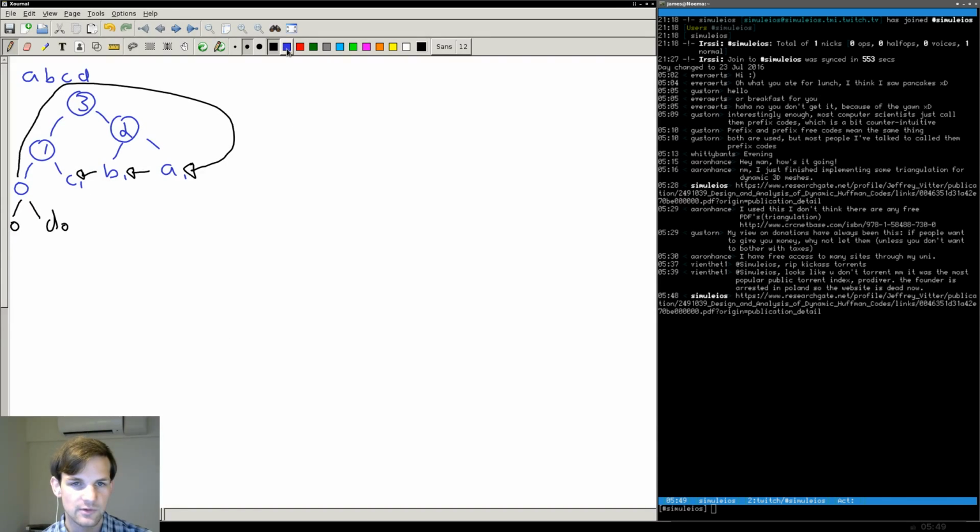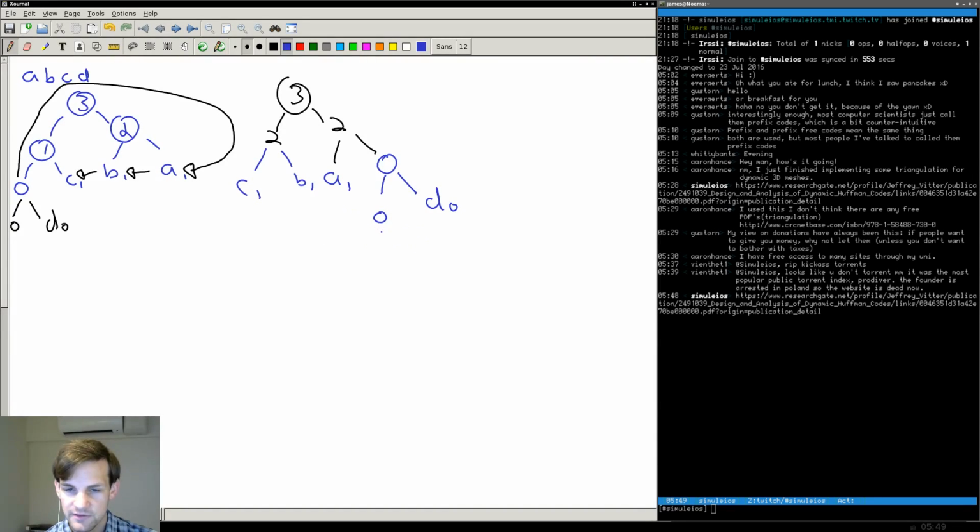So now we have a situation where the new tree is going to be 3, 2, 2. These guys are a little bit different. So we're going to say 0 node here, D0, 0, A1, B1, C1, where this node here increases. So this is going to be a 1 and a 1. Okay, so this is what happens if we have A, B, C, D. But now let's do a little bit of a more complicated case. Instead of A, B, C, D, let's do A, B, C, C.